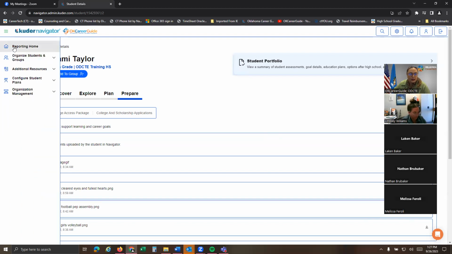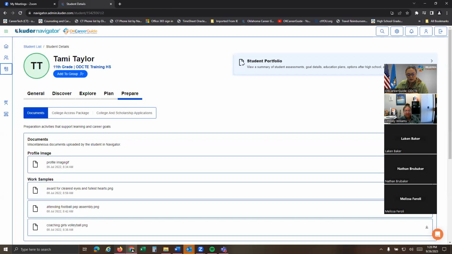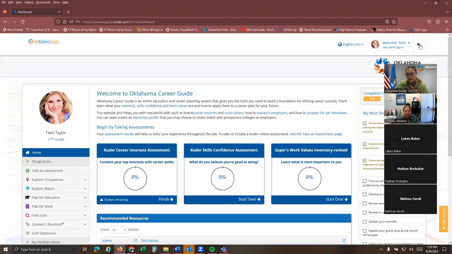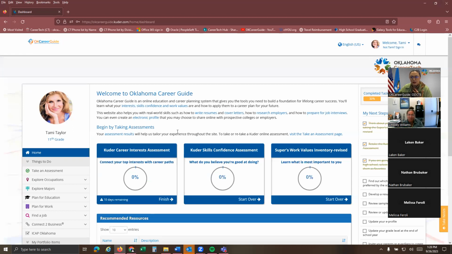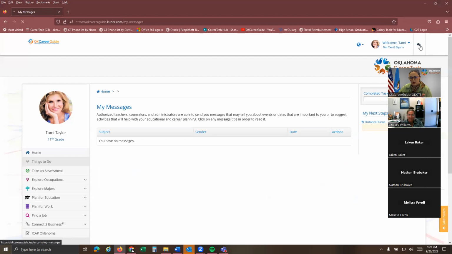Now, I'm going to go back to this left-hand menu. I'm not going to spend a ton of time. Actually, I'm not going to spend any time under additional resources. This is just where if you want to send a message to your students, you can post a message and they will all receive it on the student side. So if I log in to my student account here, if you were to send a message, it would show up here under their little messages.